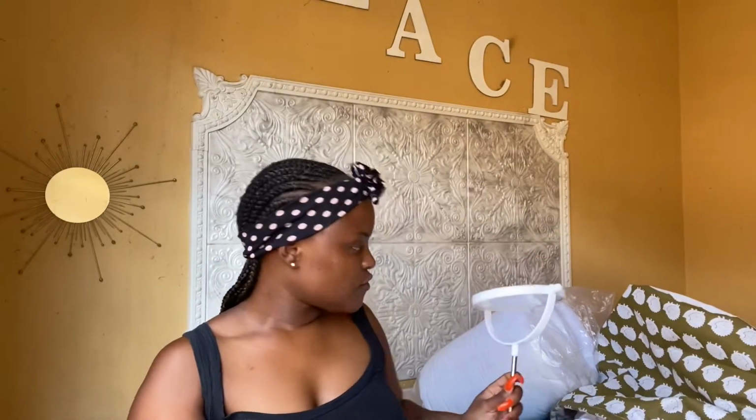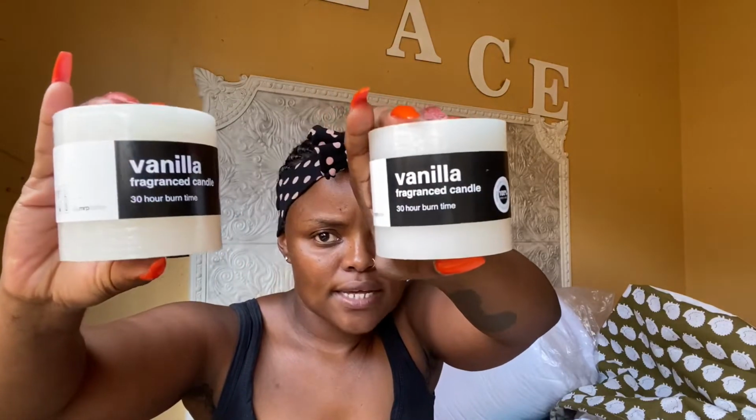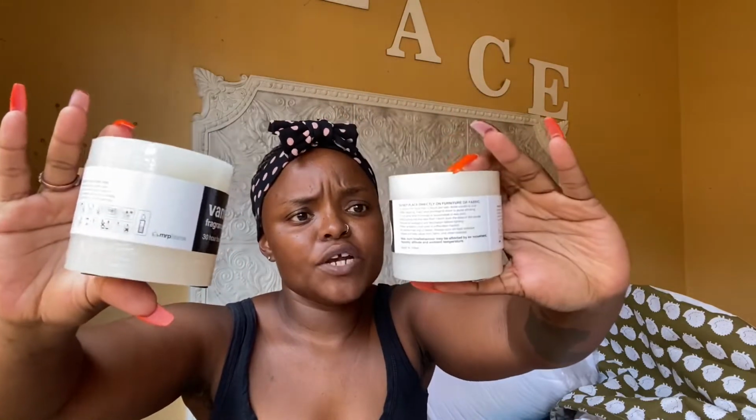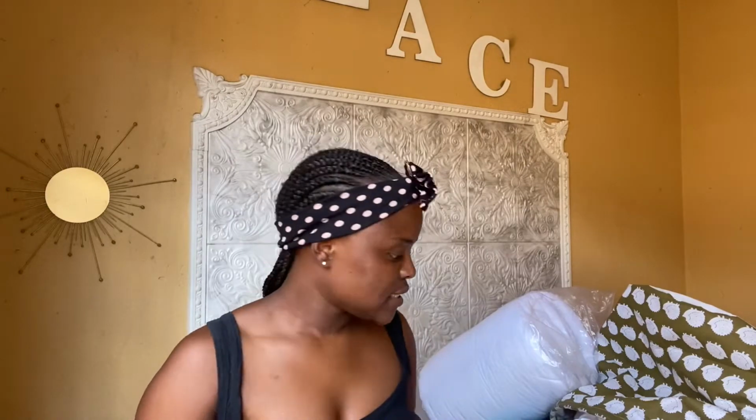And I've got this mirror. It's also from Pep Home. I don't remember the price. Please forgive me about prices. I'm not really sure about them because I didn't buy these things all at once. Others I bought last week and others yesterday. And then I've got these two from Mr Price Home. This vanilla fragrance candle. Each was 30 rands.